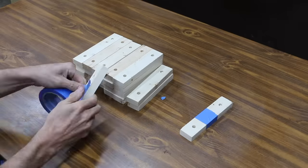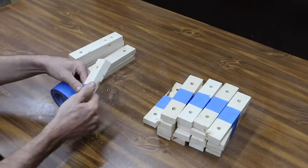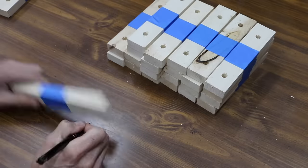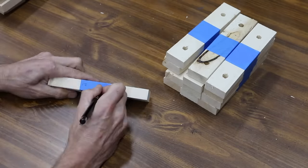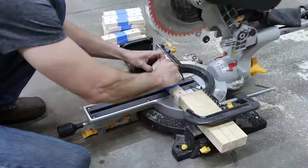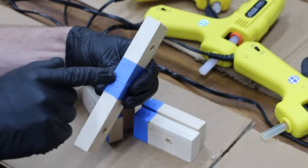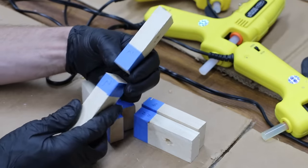Painter's tape was applied to the center of the board before cutting the board into 2 pieces to prevent the hot glue from sticking to the sides of the wood, resulting in inaccurate test results. Each test piece was then numbered before cutting the boards into 2 pieces to make sure that the original fiber pattern was maintained when gluing each test sample back together in its original position.